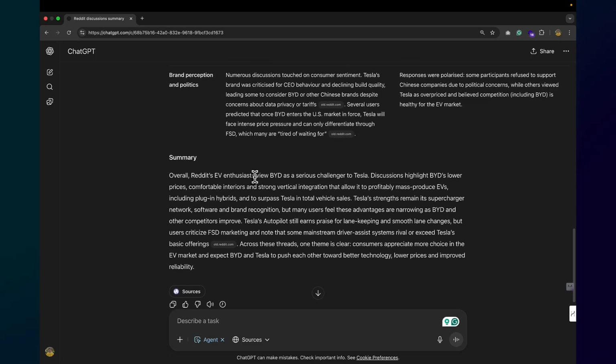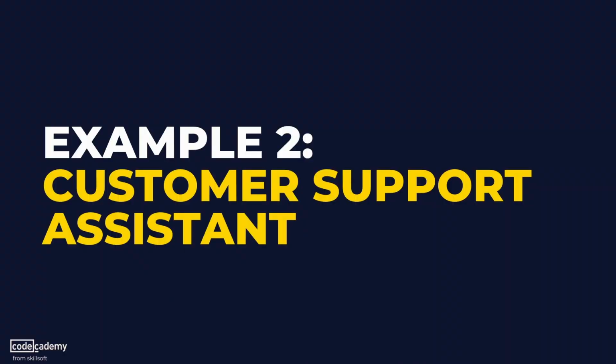And now let's create a customer support agent. Now let's simplify the customer service for our company, where our team is flooded with repetitive questions about order tracking and refunds. So let's start deploying the ChatGPT agent with this goal, where it needs to handle the incoming e-commerce requests about order tracking and refunds or even product inquiries and resolve the issue if it's possible. And if it's not possible, then the agent needs to escalate the case to the human employees.